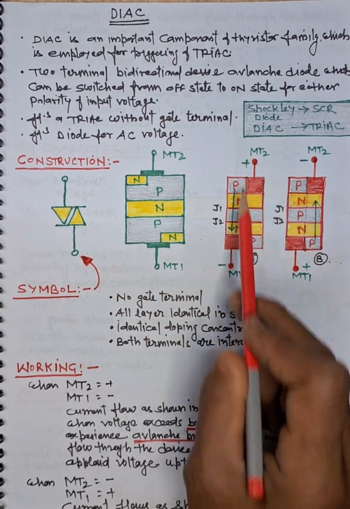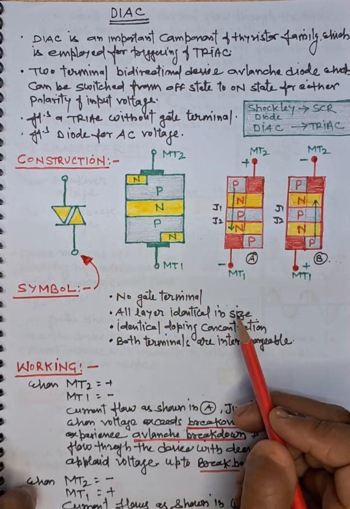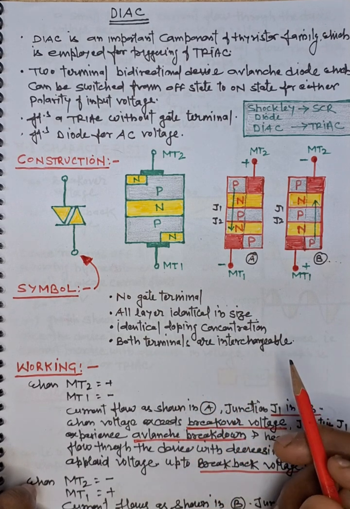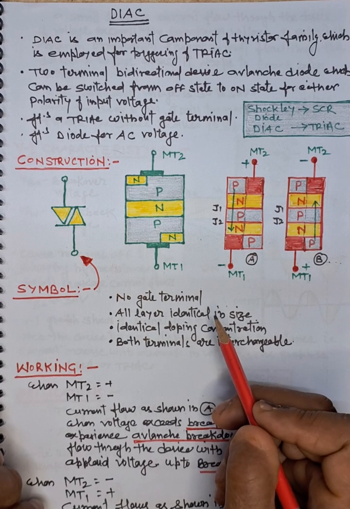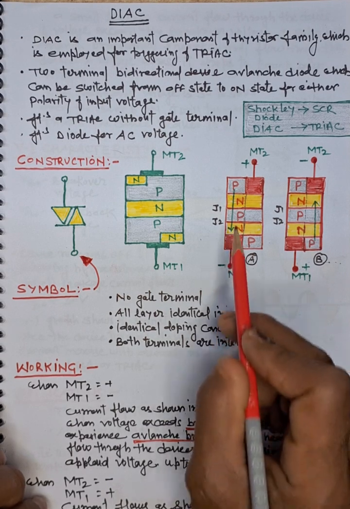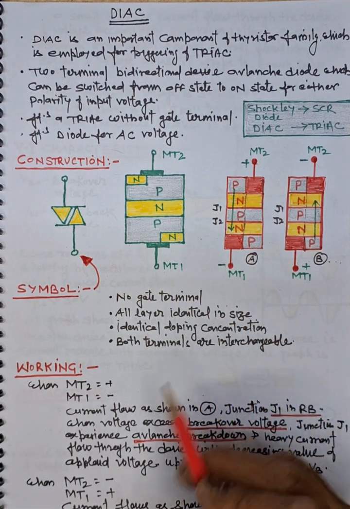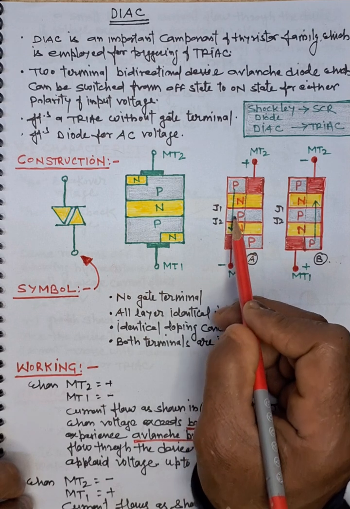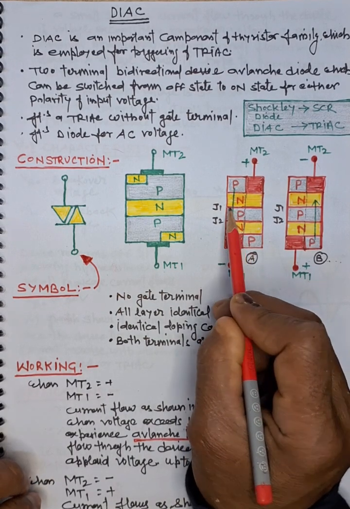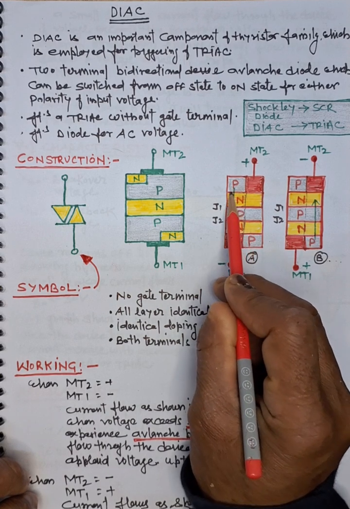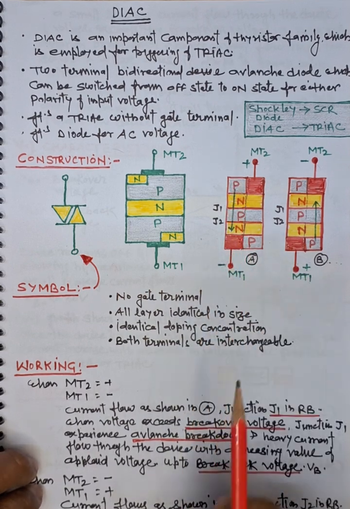If the voltage is applied in this polarity, the device will not conduct because one junction is in reverse bias. If we increase the voltage, still no current will flow through the device because of one junction in reverse biasing, but a small leakage current will be there. If we exceed the voltage to a certain limit, at that time the J1 junction will experience avalanche breakdown. This junction was in forward bias, this junction was in forward bias, and this junction has gone into breakdown, so the device will conduct heavily.